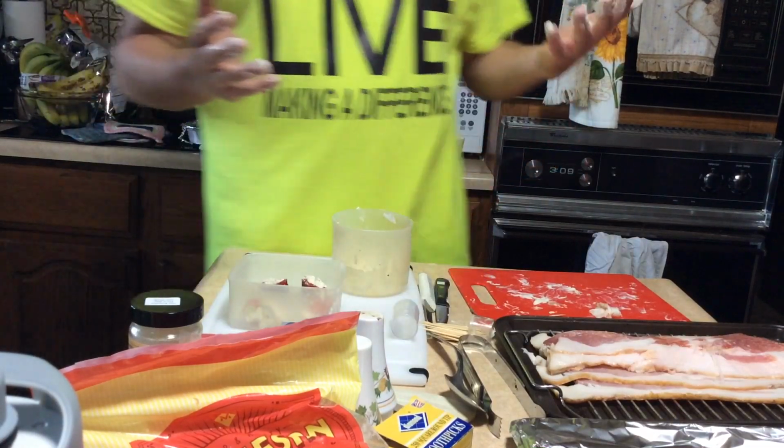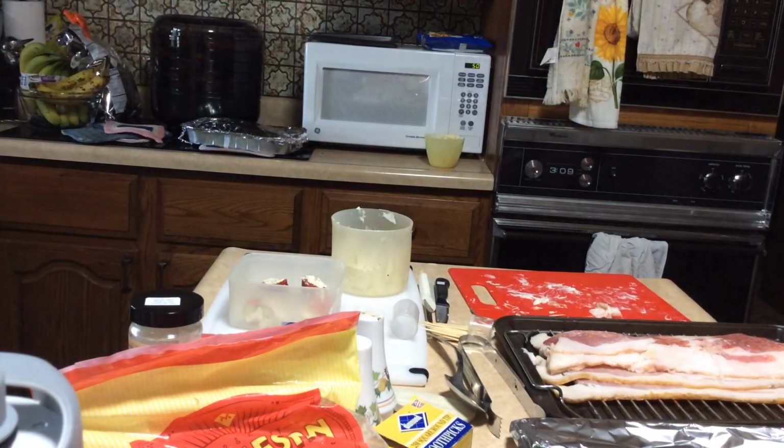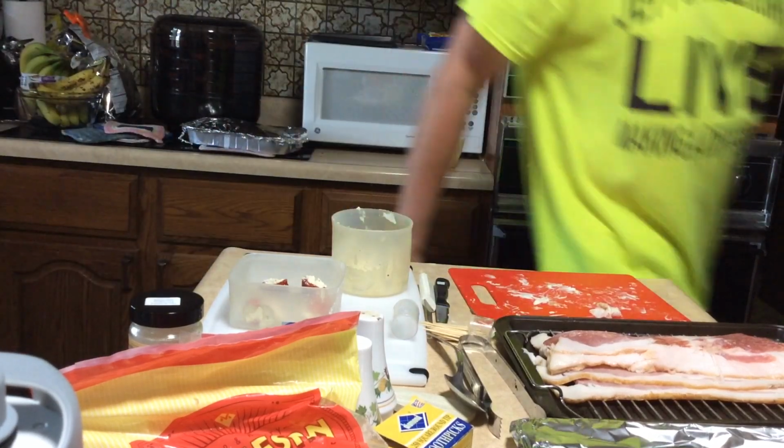Salsa ones. Hold on, let me get the salsa ready. Alright, so now we're going to do the salsa wraps, and then we're going to put them in the oven. And then I'm going to clean up my mess, and I'll use ammonia to clean everything up, because if you don't, I'll never get rid of that heat. Alright, so let me get that.